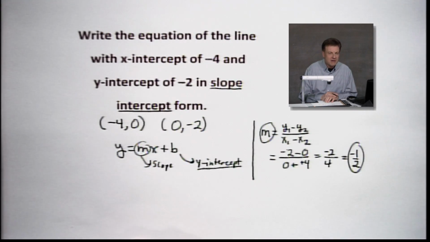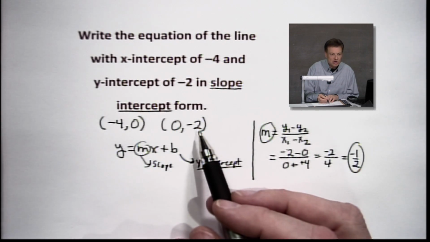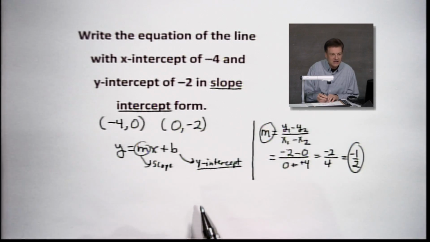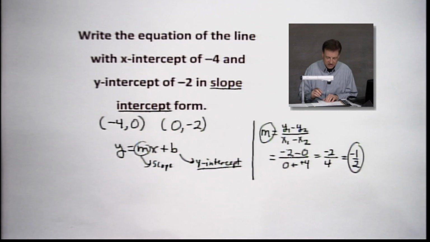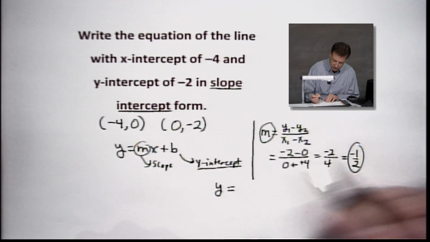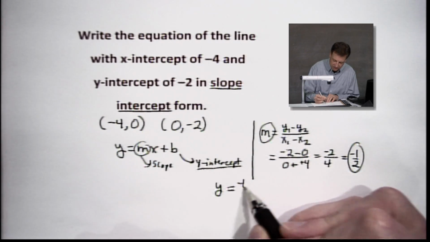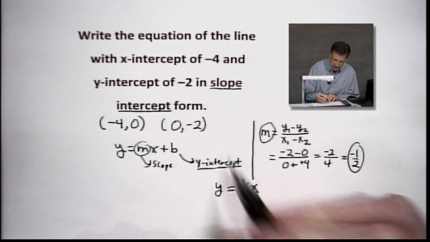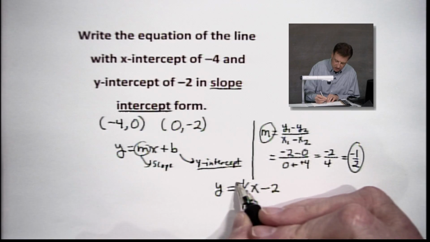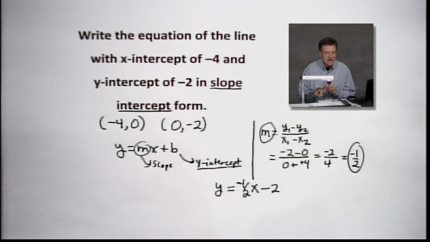You say, well, what about that intercept? Guess what? It's at -2. So let's see what it's going to do for us. Put it together. We got y equals slope, -1/2, put an x with it, and then you got the -2 for your y-intercept. So y equals -1/2 x minus 2. Very straightforward, very straightforward. Now, some of you don't believe me.